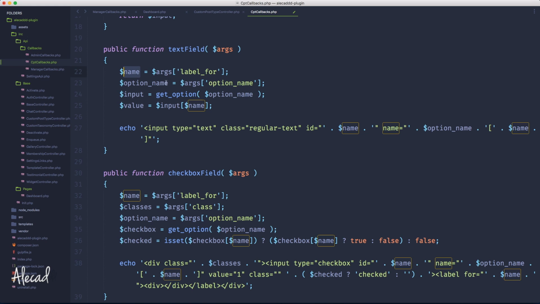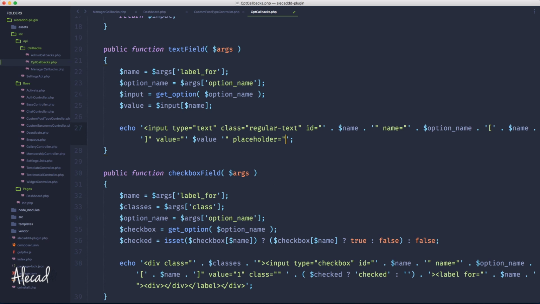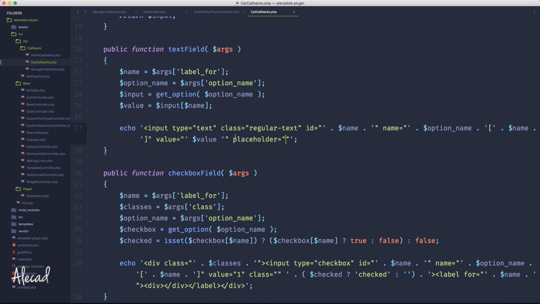The ID is identical to the name we're passing, and the name is also the option name, and in the square brackets the name, because we want to store these in an array like we saw in a previous lesson. And then we need to pass the value, that by default is going to be empty, but if something is in there, we should have it from the variable value. So we're going to have a filled-up variable if this form already has a custom post type or something in it. And if we want, we can also specify a placeholder text that, of course, we cannot just manually write, whatever we want to insert. We need to pass the data as a placeholder.